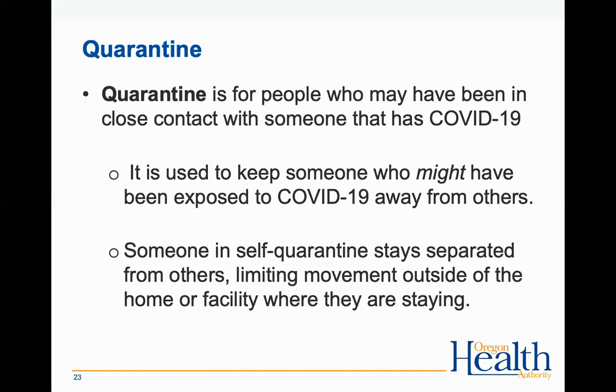Quarantine is the next term, and this is related to contact tracing. Quarantine is for people who may have been in close contact with someone who has COVID-19. It's used to keep someone who might have been exposed away from others to also prevent the spread. Someone in self-quarantine stays separated from others and limits their movement outside of their home or facility where they're staying.